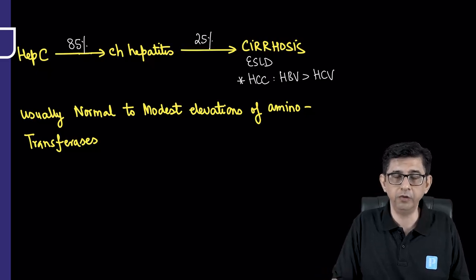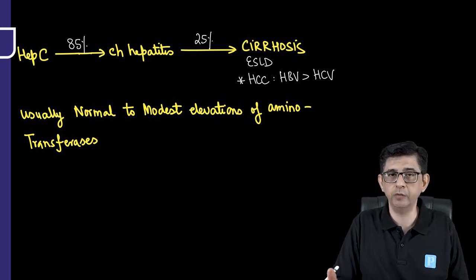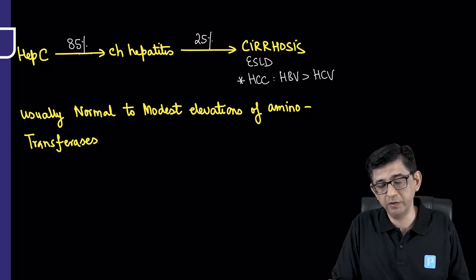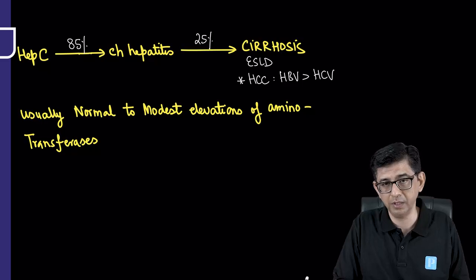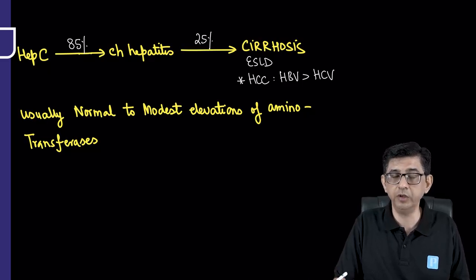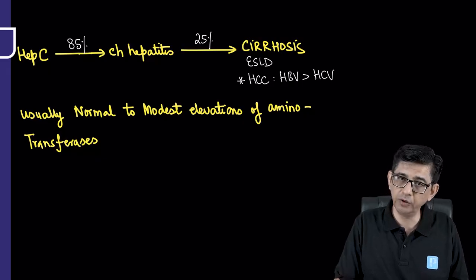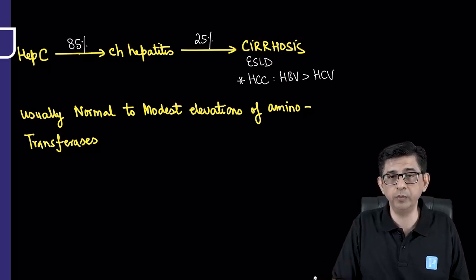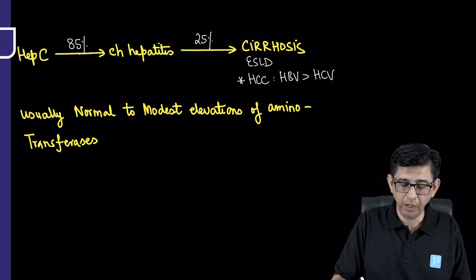Next, I would like to tell you regarding a very peculiar manifestation of this disease, where you will notice that though the person is having extensive liver damage, his liver enzymes may not be very grossly elevated. You can have normal to a modest elevation of aminotransferases in this patient. Knowing this is important, because it's like a fire that is burning, but it's not visible. You see a fire below the surface because hepatocytes are getting destroyed and the person is going into cirrhosis. But there is no evidence of that cytopathic damage because the enzyme levels in these patients would be normal. That is why it is important that even if the enzyme levels are normal, we will still be treating the patient. We will still be giving antiviral treatment.